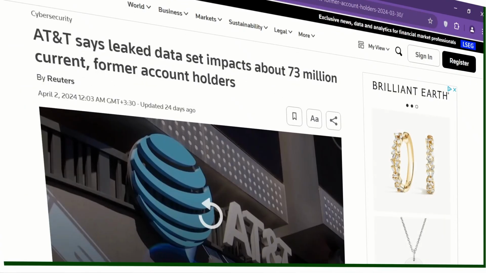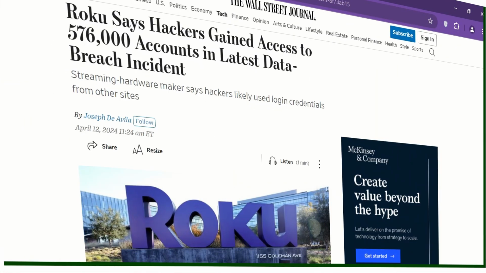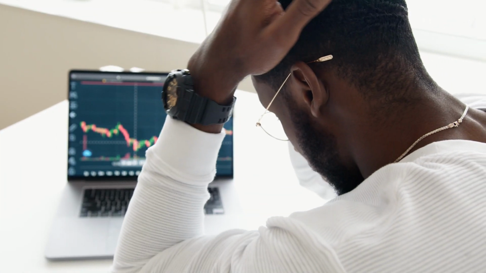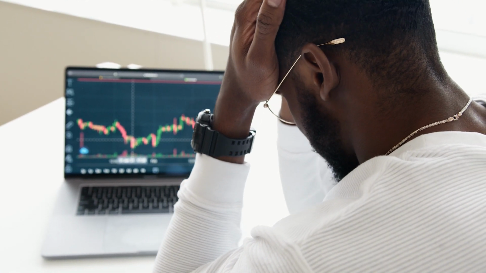However, data breach occurs when an external source exposes data in a cyber attack. For example, the AT&T cyber attack caused 70 million past and current customers' data exposure, and Rocco's cyber attack exposed 576,000 accounts' information. Regardless of the cause of data exposure, it has a significant impact on our life, leading to various negative consequences because our private information is on sale in a hacking forum.